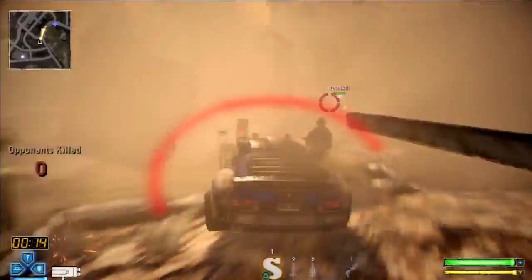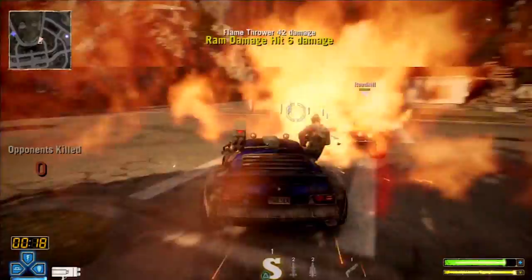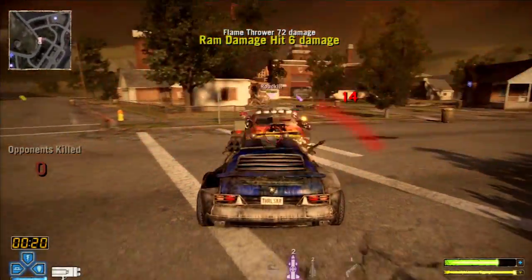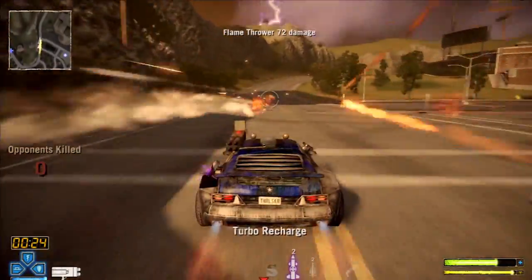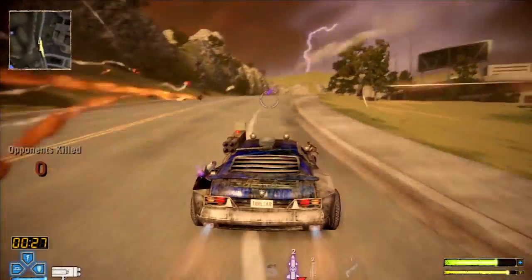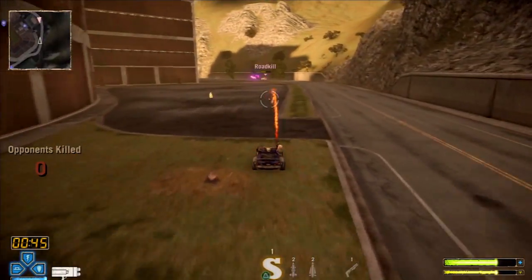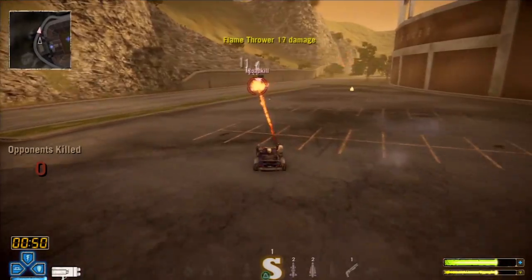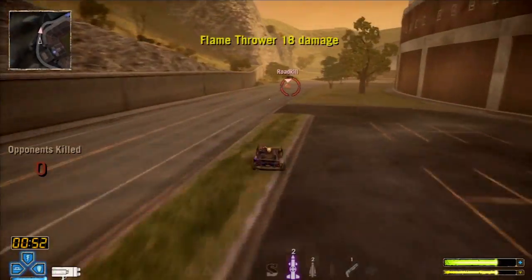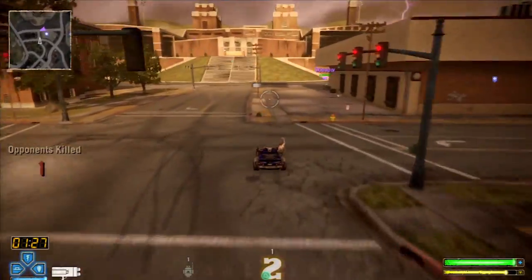You got the flamethrower, which is identical to Crimson Fury's, and the alt special ability is pretty similar as well, but not exactly the same. Here's him using more flamethrower, showing you the range of it. It's pretty short, but if you follow someone, you can get a lot of hits on them.